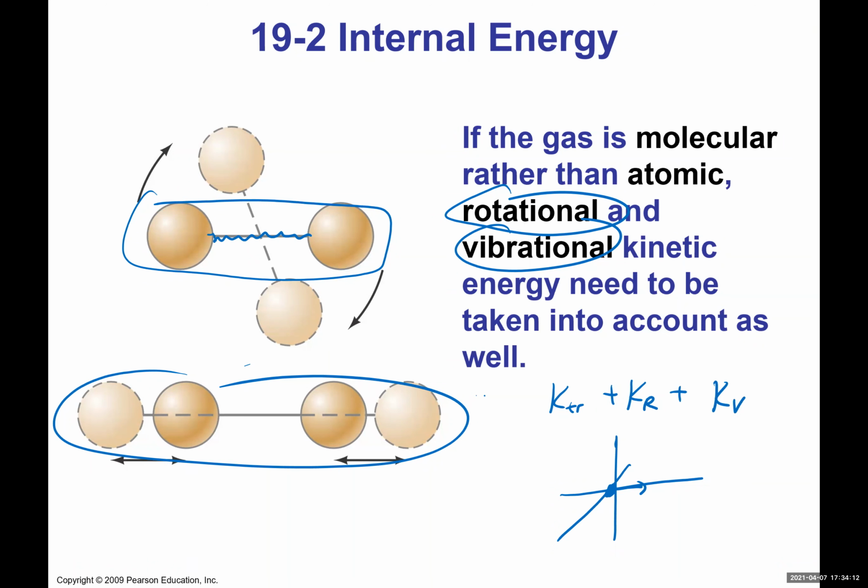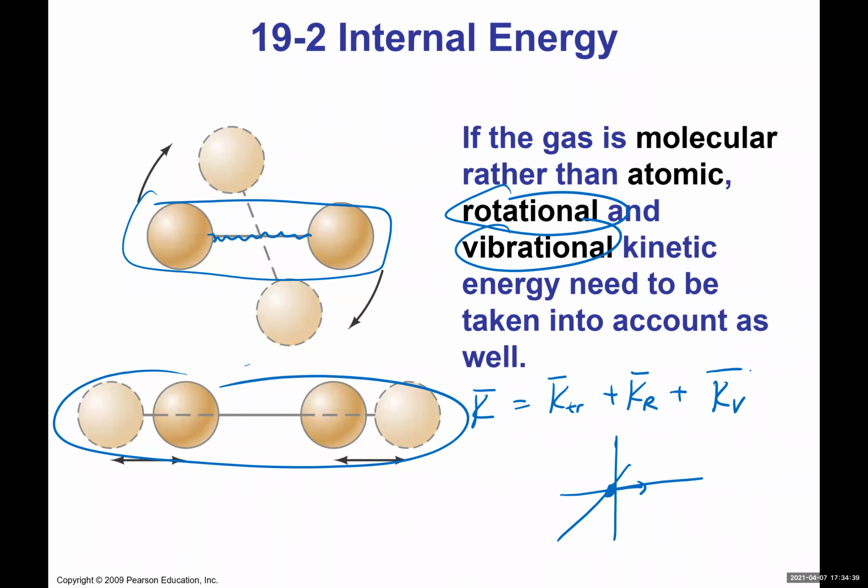So that's your total, let's say, average energy, if you want to talk about it like that. So the average kinetic energy is in terms of average translational kinetic energy plus average rotational kinetic energy plus average vibrational kinetic energy. That means the more complicated your system is, is it monatomic? Is it diatomic, triatomic?